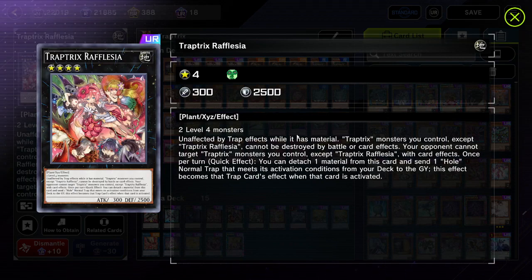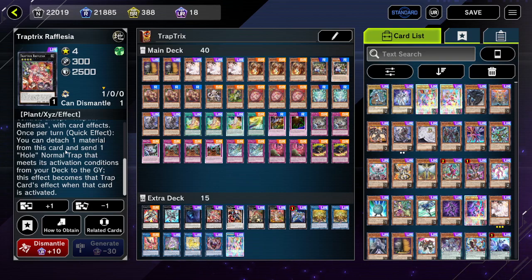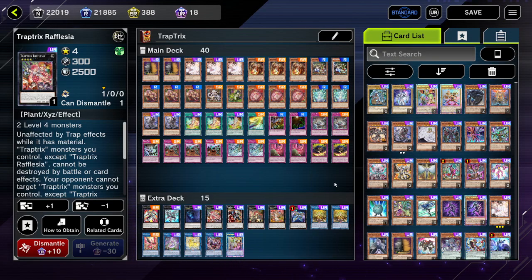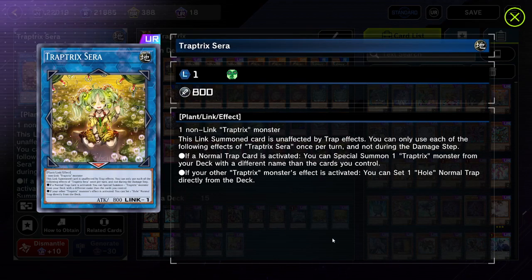Reflection is crazy. If you set up a good Reflection, it can get pretty nasty. Because the thing is, you set it, and then your Sera activates when it becomes an effect, but then you have another trap. So it's like a walking trap with two effects. And I would say Sera is the most crazy support. When Konami brought out the batch of Link 1 support for the decks, this is one of the craziest Link 1s that they printed. Like this one and the Musketeer one, also insane.